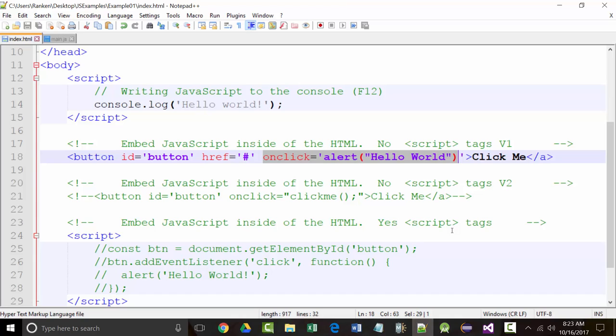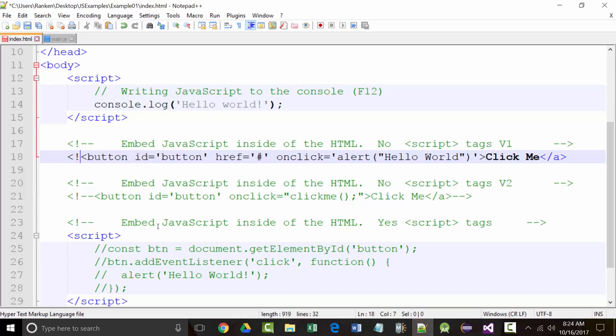Does that make sense? And although you can do that, that's considered the worst way of doing things because the JavaScript is now obtrusive. You're putting it right inside of your HTML. You should shoot to not do that. All right? And it's like, well, if I do it, is it bad? It's not a question of being bad or good. The idea is you should keep JavaScript in its own files, HTML in its own files, and CSS in its own files. All right? So that's the first example. And you saw exactly what it did.